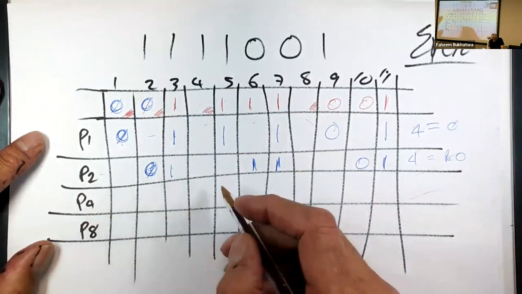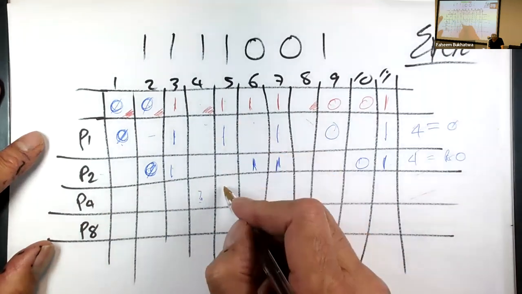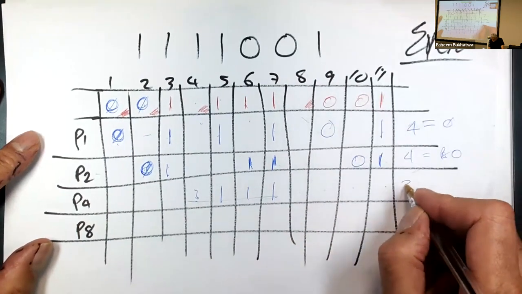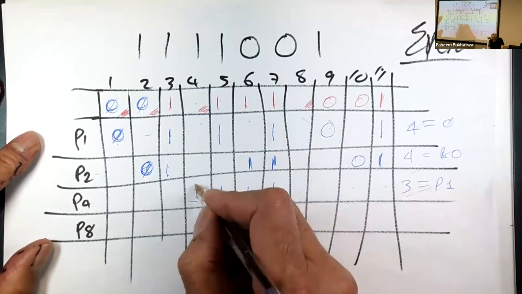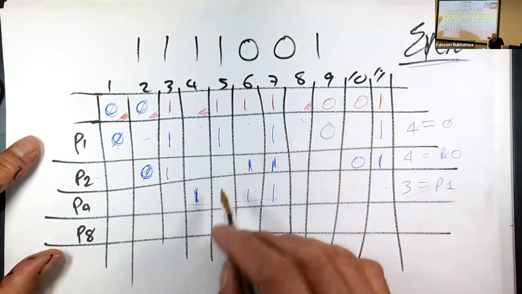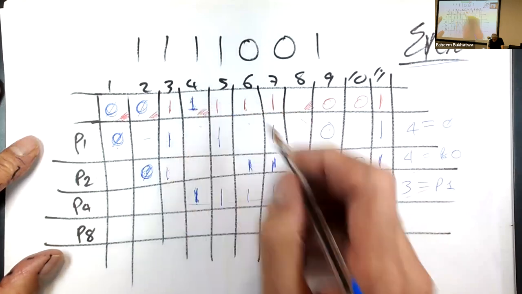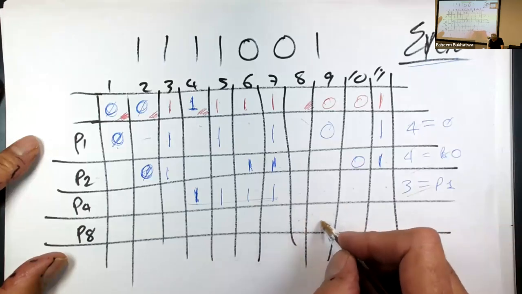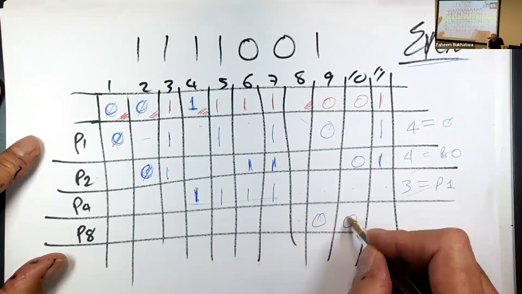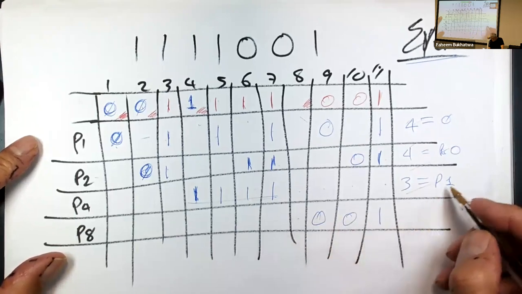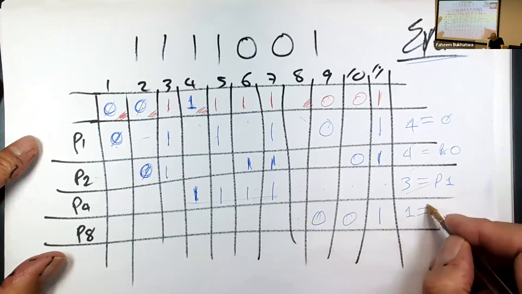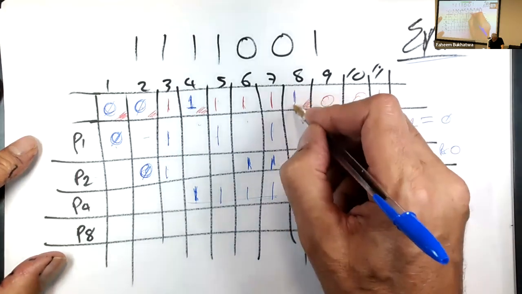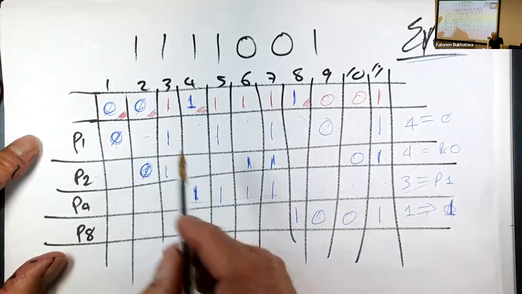P4, starting at location 4, we take 5, 6, and 7. That's 4 bits, and we skip 1, 2, 3, 4, and that's it. We have 3 odd, that means the parity has to be 1 to make it even. And therefore, this is 1. The last one, 8, we go to location 8, we take 8 and 9, 10 and 11. That's odd, that means the parity has to be a 1 to make it even. So this is 1, and this is the actual final data that gets sent.